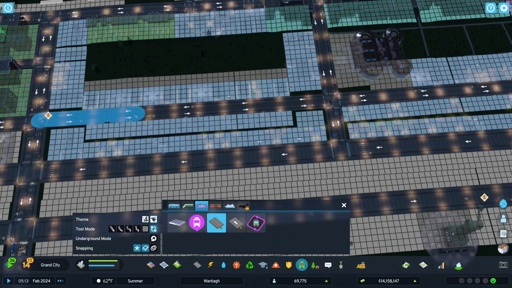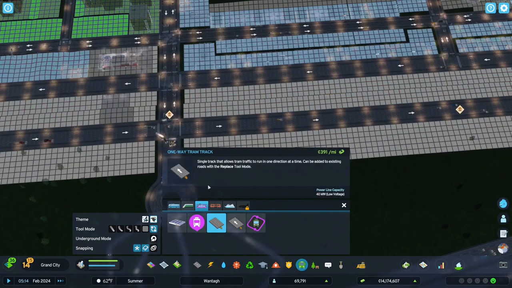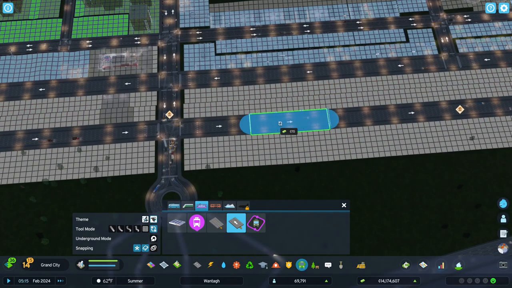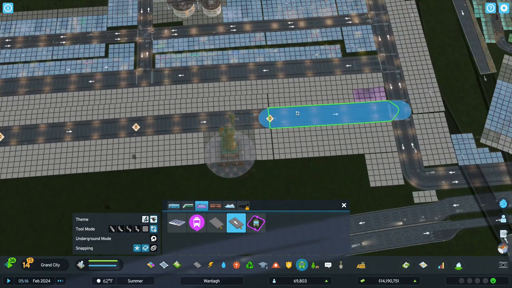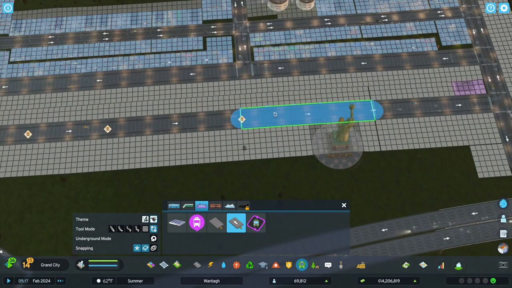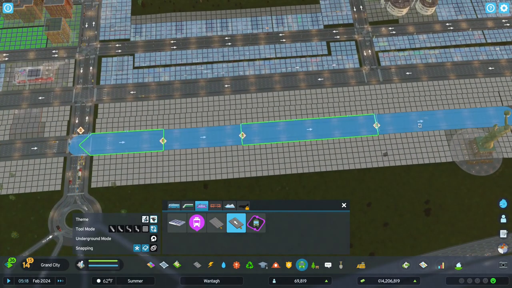I'm too good to use the. Okay, so one way. This is my beacon now. Okay. I don't know. Why is it not connected? Because I need to connect there. There we go. I don't understand what's going on here. One way connection this way.